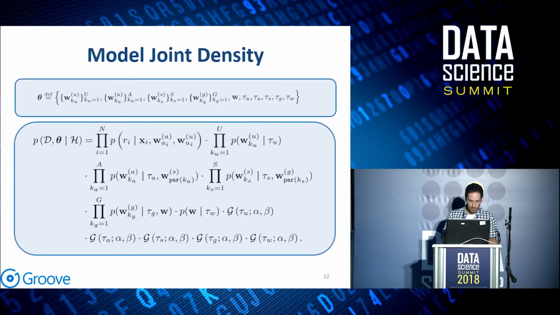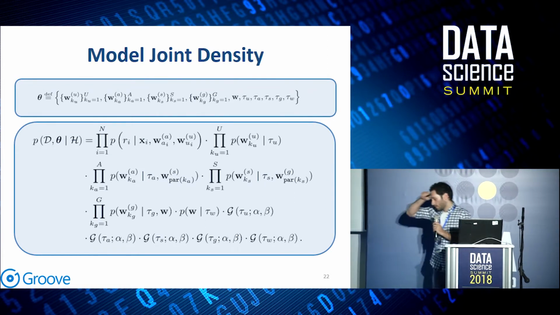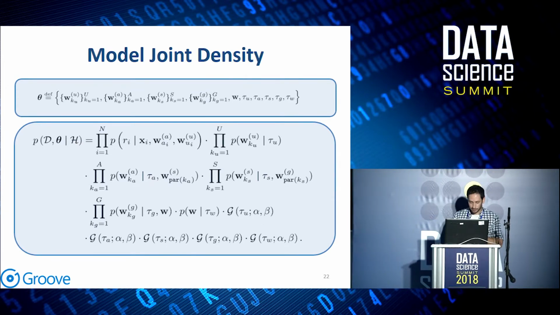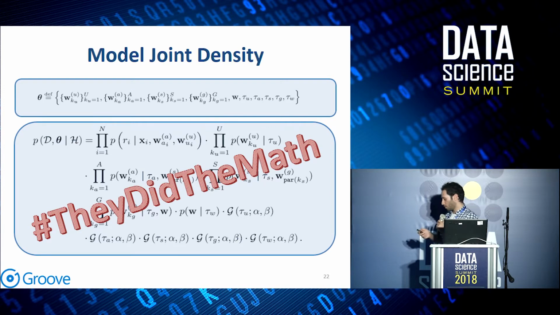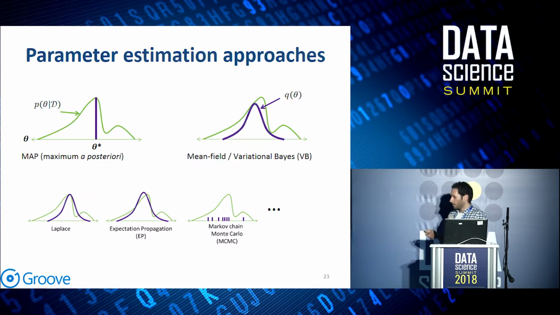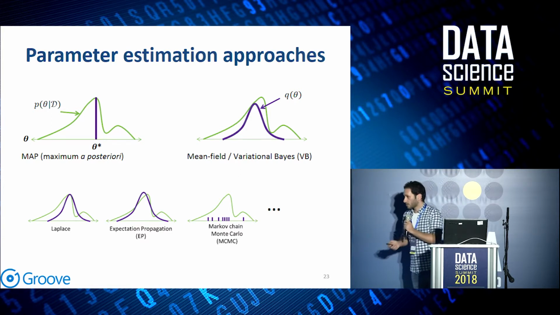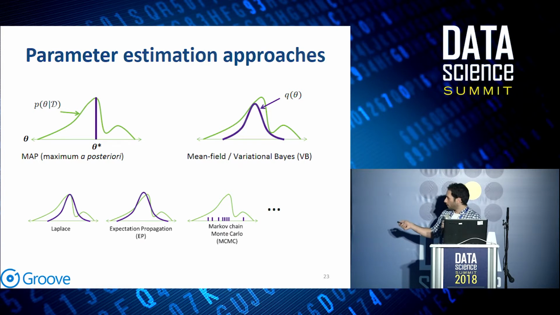Okay, so to summarize, these are the parameters of our model. We have a set of artists, users, and subgenres, genres, etc. And this is the joint density of the model. This is very overwhelming, but I'm not going to get into the details. If you want more information, it's in the paper. And to estimate the parameters in this model, there are multiple families of algorithms that can do this. Two notable ones are maximum a posteriori and variational Bayes. Our solution uses variational Bayes, but we're also going to compare to MAP in the results section.